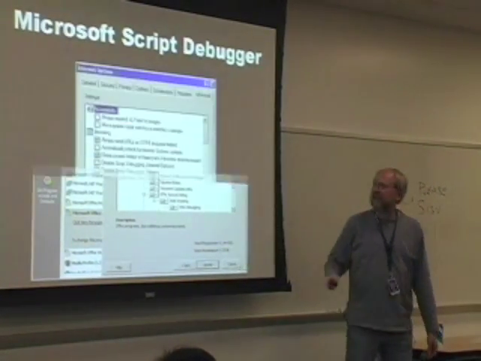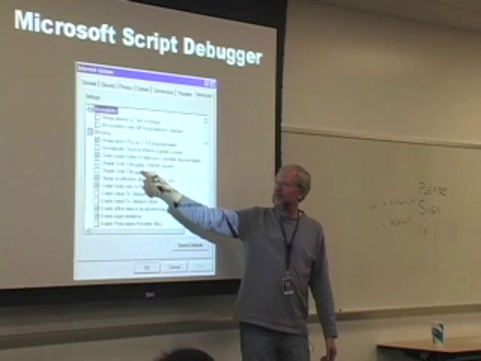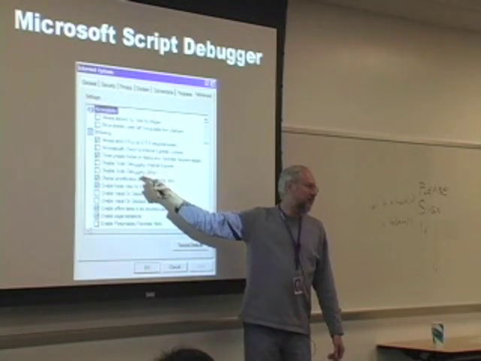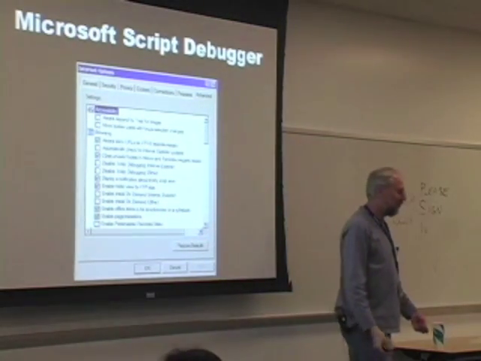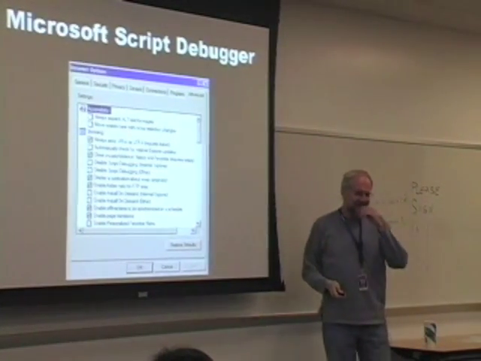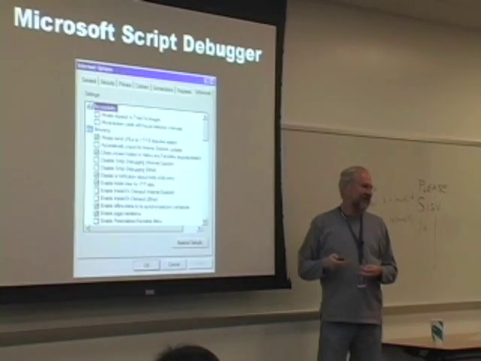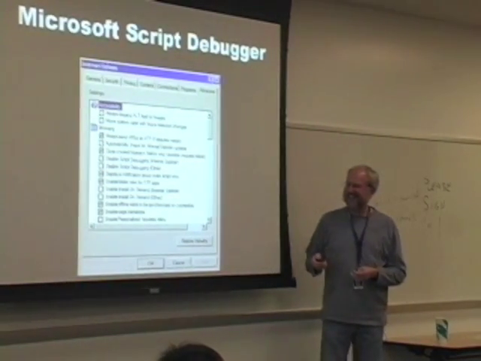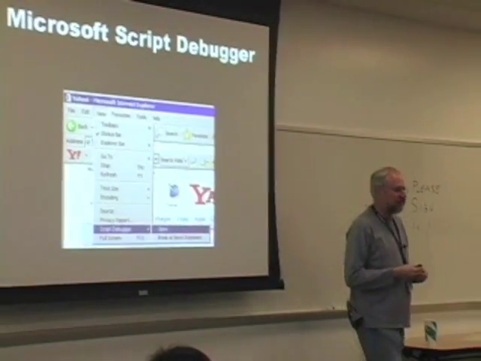Now, once you do that, you're still not done. You then have to go to the Internet options, go to the Advanced tab, and go to the Browsing section, and don't get confused by the double negative here, disable script debugging. You want to uncheck those so that debugging will be enabled. Okay, once you've done all of that, you can now do debugging in IE.